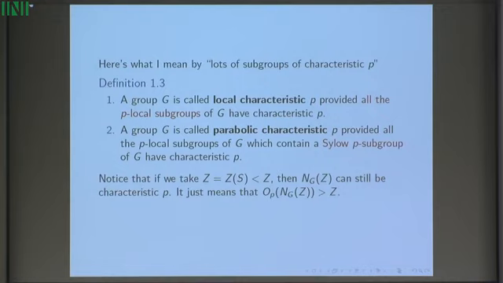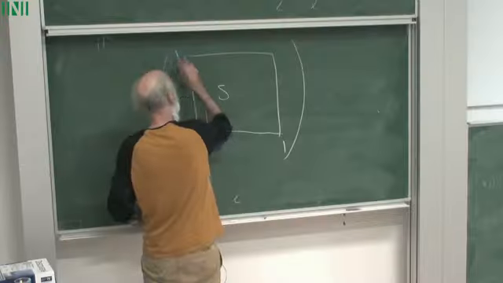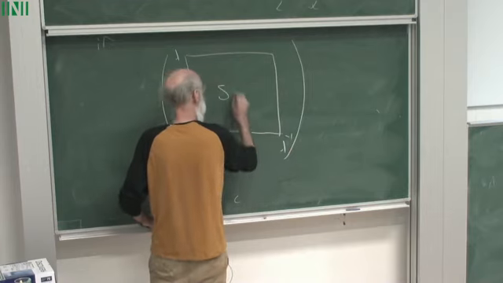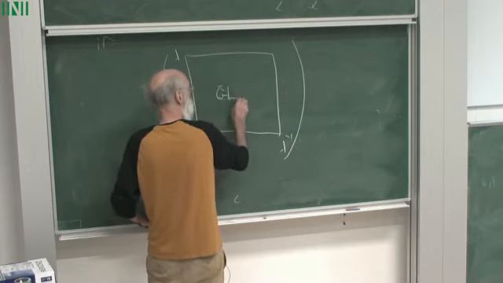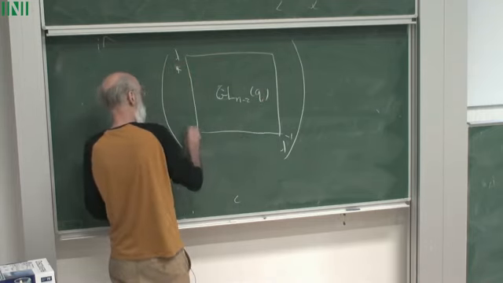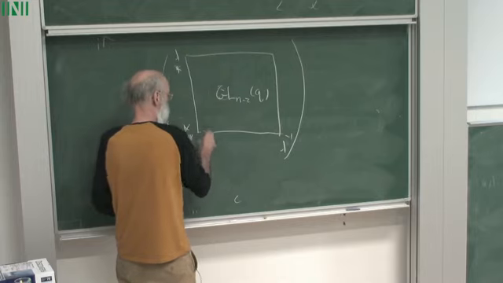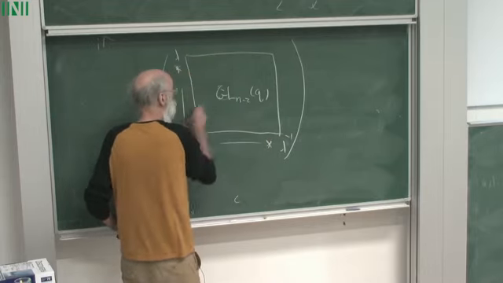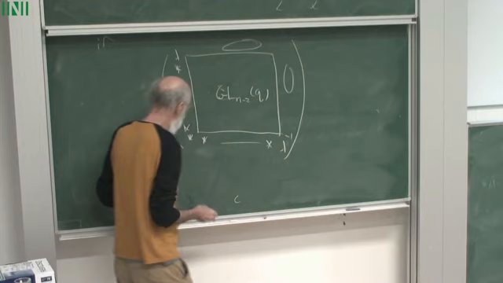I want to just say as well that if I take another P local subgroup inside SLn, I'll put lambda and lambda inverse, something like GL n minus 2 of Q, and then you have a big P group down here, zeros up here. Okay, there's a P local subgroup.